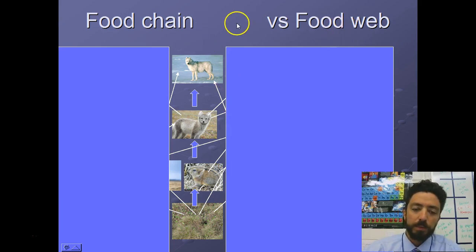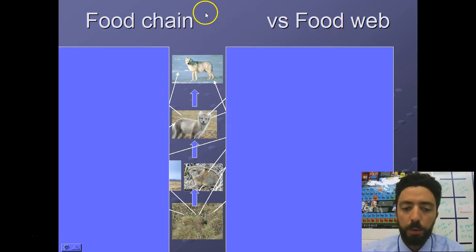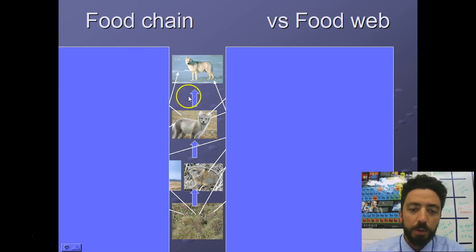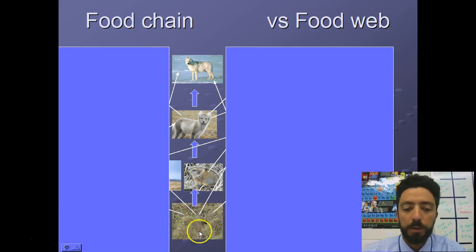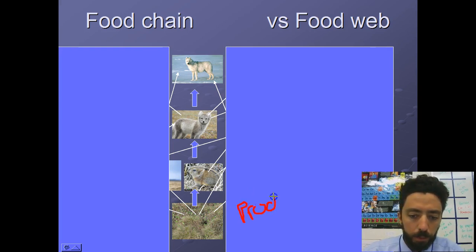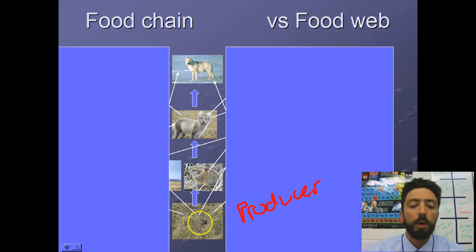Food chains and food webs. These are two different things, although they are closely related. What I have here shown is a food web. These 4 organisms here would be part of an Arctic food web. They all live in the same area, and they get energy from one another. So at the very bottom, we've got our Arctic grasses. These are our primary producers, and they are the ones undergoing the photosynthesis.